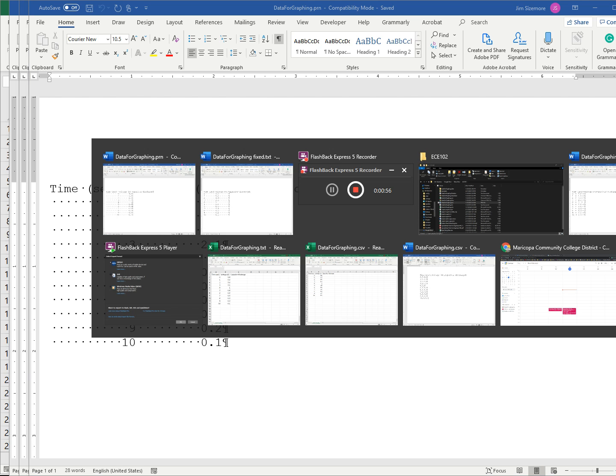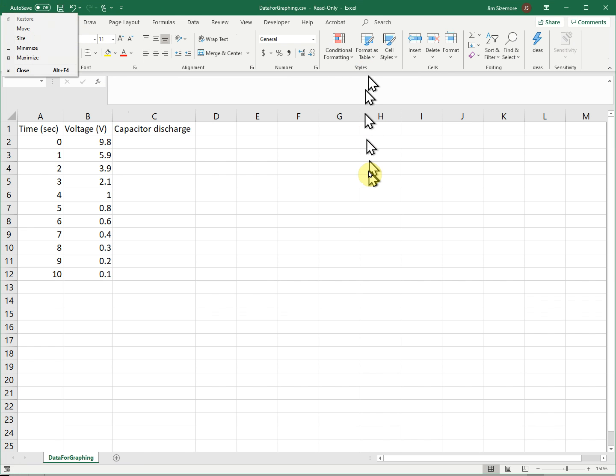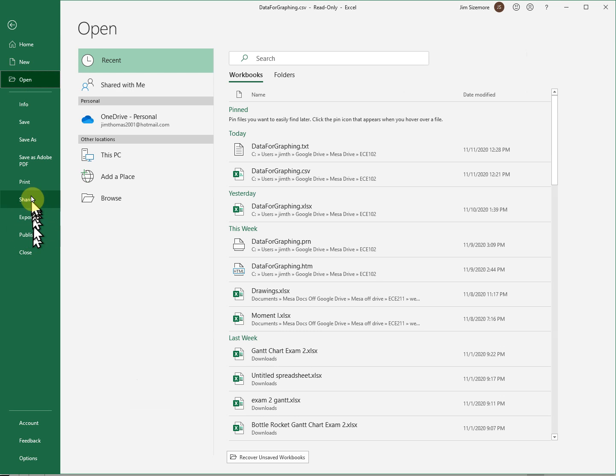There's Excel. Okay, and I want this so you can see everything. So let's go open up open. You have an export button here, which does the same thing as save as, by the way. The dialog's a little different for export than save as, but they do the same thing. Open. Do I have it? It's not readily available, so I got to go browse.